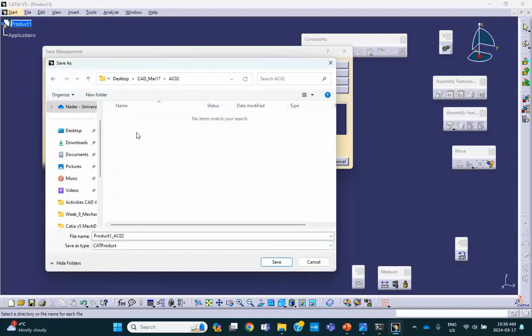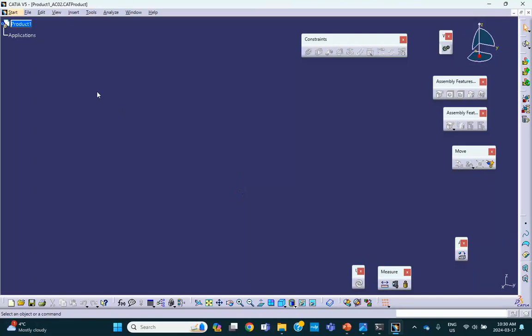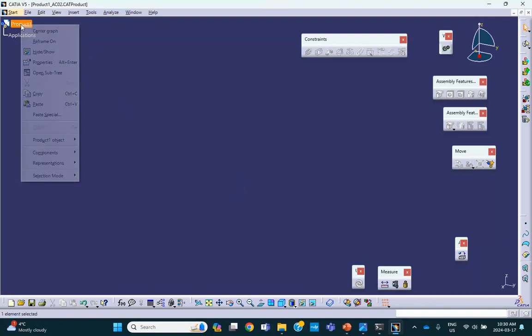Now remember, on the final exam, you have to not only give me your product, but you also have to give me all the parts that make that product. So right now, we just saved this product in that folder. Incidentally, just because I give it that name, this product name up here does not change. If I insist on seeing the same thing, I can change it from Properties.